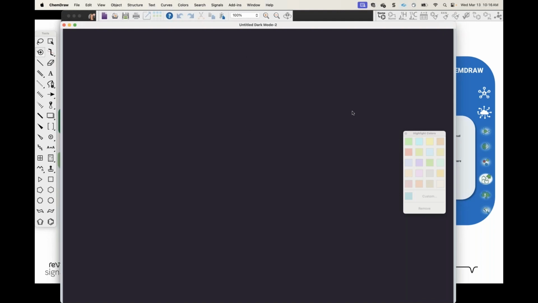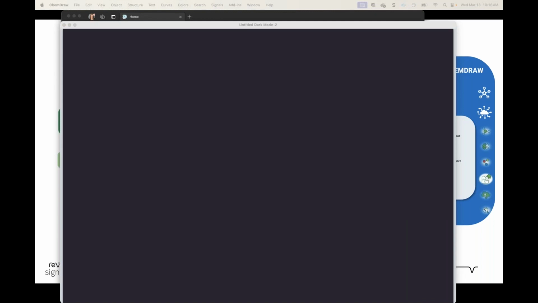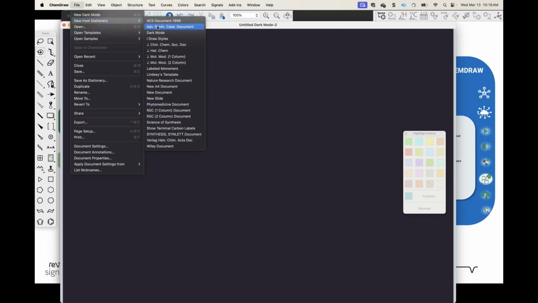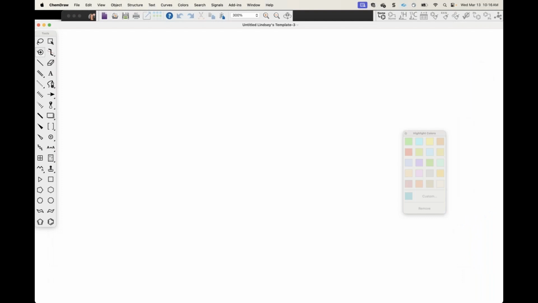Okay, so now we are actually in ChemDraw Desktop, and we can start drawing normally. Instead of using this dark mode, I'm just going to open my own template for light mode today, and we can start drawing our molecules. So we can use it normally as we would need to on a daily basis, but there are some other nice and new features that you'll see that are part of this.